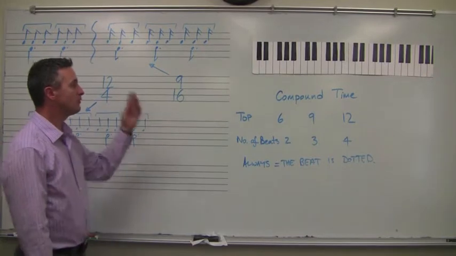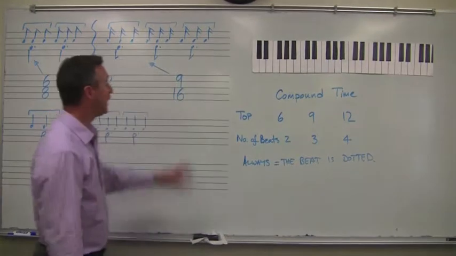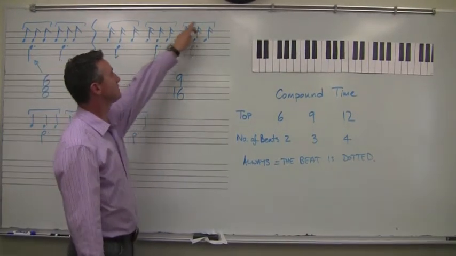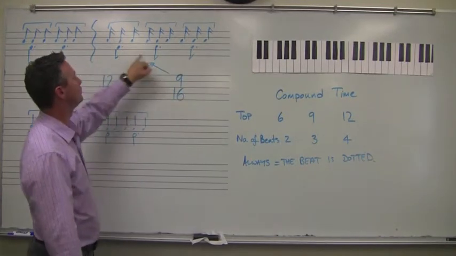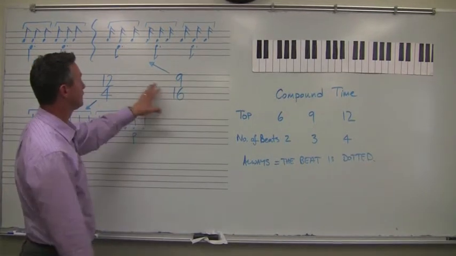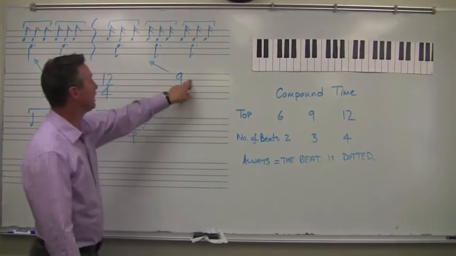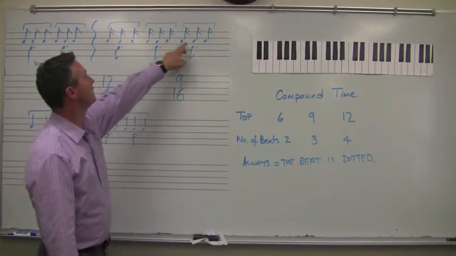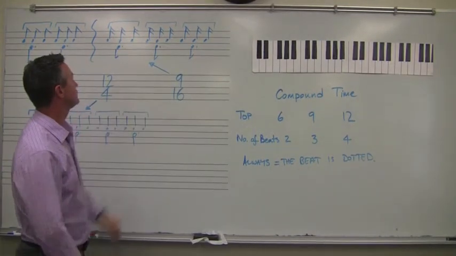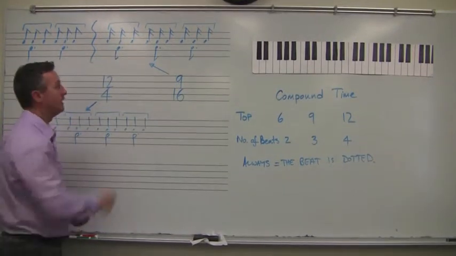But then we remember that we are in compound time, where 9 means we have 3 beats. So to find the 3 beats, we have to group the sixteenth notes into 3s and find one note that will represent each of those groups of 3. If 9 means there's 3 beats, then if we've done it right, we will have 3 groups of 3 and ultimately 3 notes that represent the beat. And in this case, dotted eighth notes are representing 3 sixteenth notes, an eighth note plus a dot.